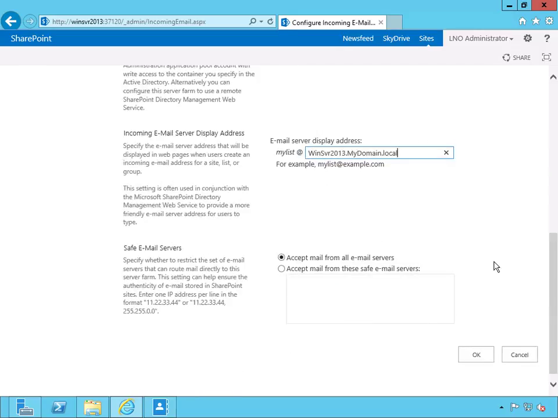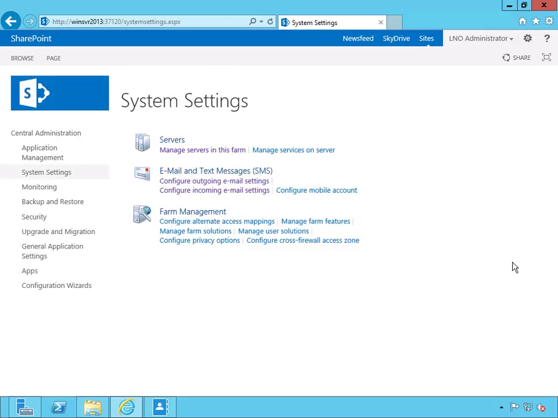But fairly simple. We can tell it what to accept from. If we only want to have our local users accept, we can set in the safe email servers, or if we want to let just anyone be able to send in. Be careful with that, but normally it needs to be pretty well known to make that work. So we're going to go in and we're going to set those in place. We'll let this accept as well. And now we have our outgoing and incoming email set up.